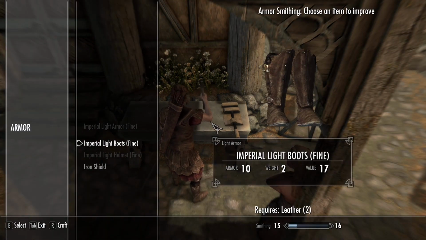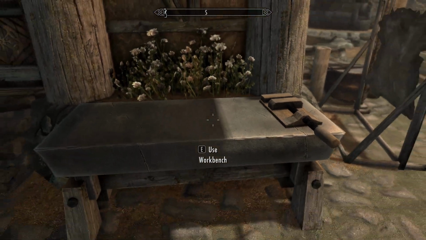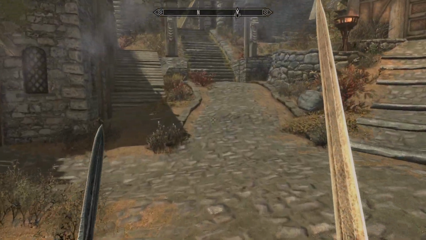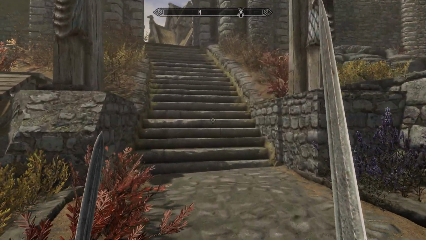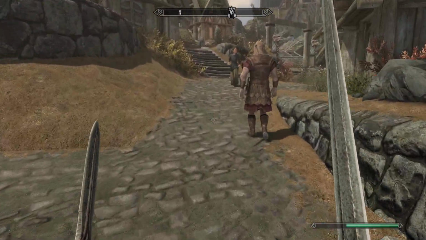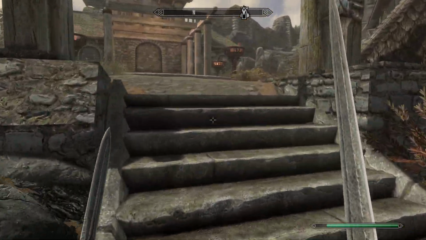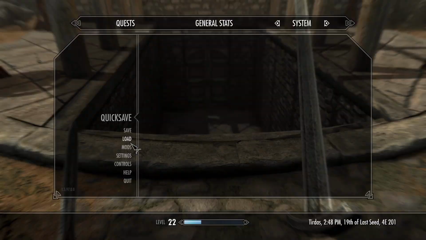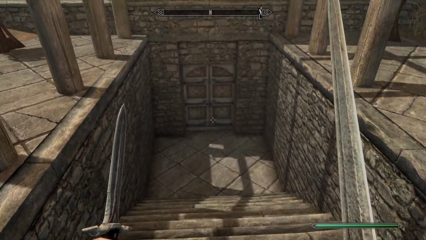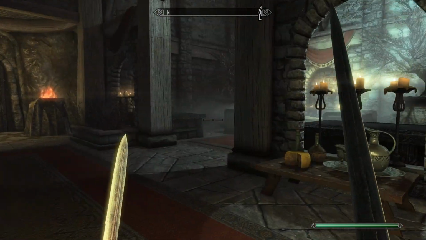Okay. Let's go test ourselves against a few low-level skeletons, because I'm still set to legendary. I'd like to stay on legendary if I can hack it. Let me see if I can hack it. There's a bunch of autos. We don't want to get too much. We don't want to get a lot of save game bloat, but at the same time.